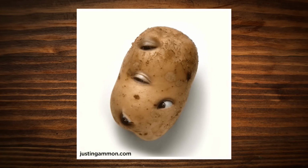Congratulations to you. Your gif of the day is Weird Eye Potato, which is a tater with eyes in it. Now, is this real? That's real, man. Wow. I'm going to get one of those and enter it into the state fair. Could they take potatoes at the fair? You can enter it in, the ones with the eyes would win.